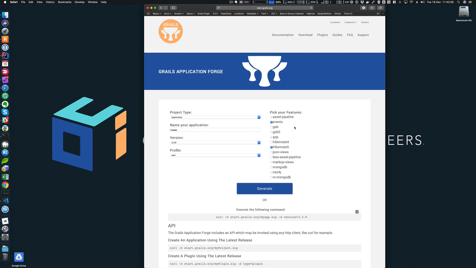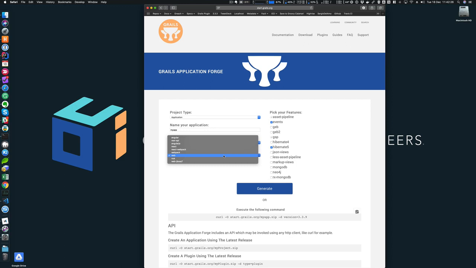The Grails application forge allows you to select the kind of project that you want to create. In my case, I want to create an application, but if you wanted to create a plugin, there is an option for you there. You can select the profile. In my case, I'm going to select the web profile, which is the default profile.